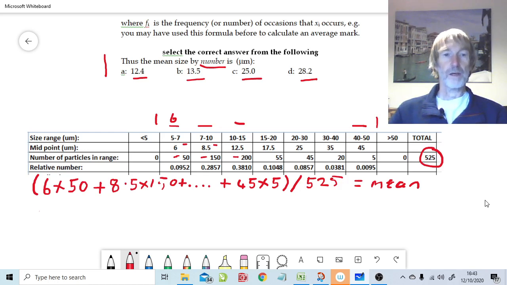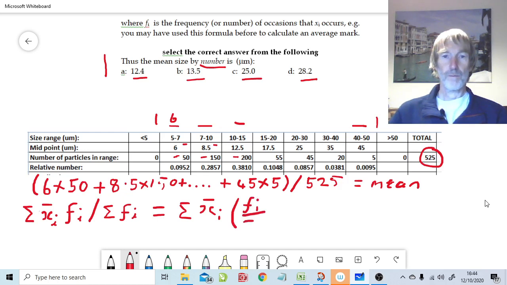Representing this algebraically though, what we've got here are the midpoints. So if we use x for particle diameter again, we're talking about increments. It's the midpoints x_i times by the frequency in the increment f_i. And we're going to have to sum these all up and divide by our 525 particles, which was the summation of all the frequencies. That is the same as summation of each midsize times by n_i.